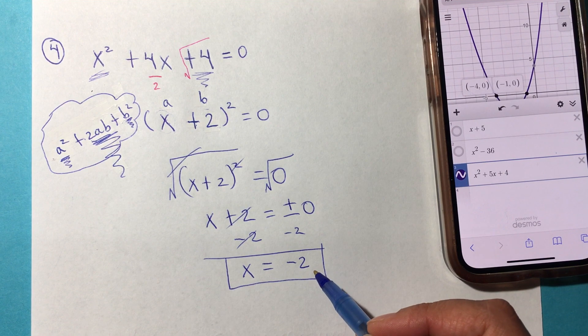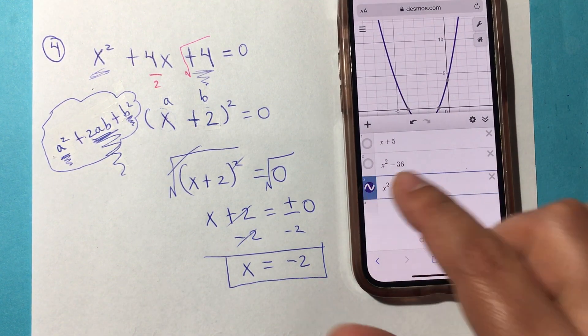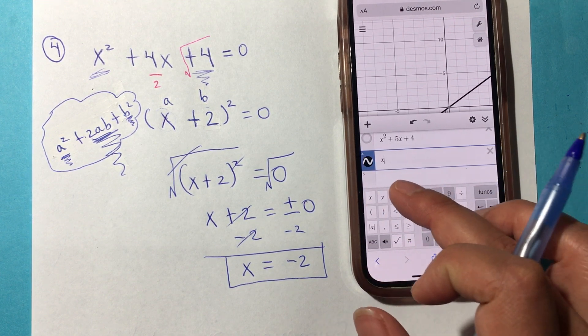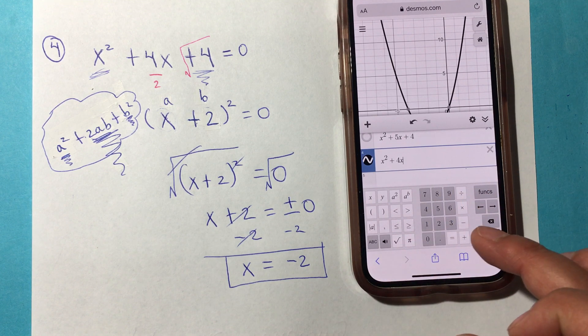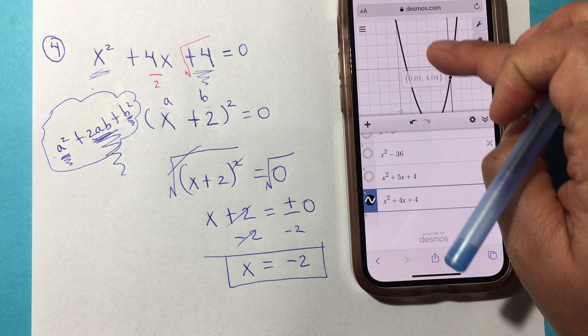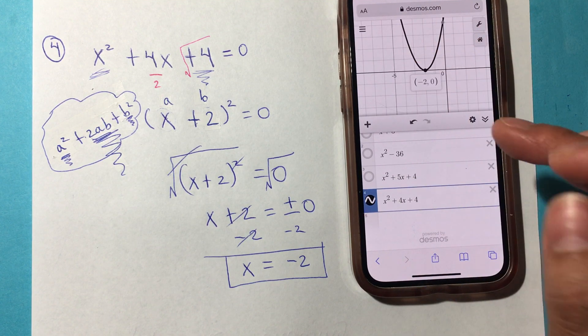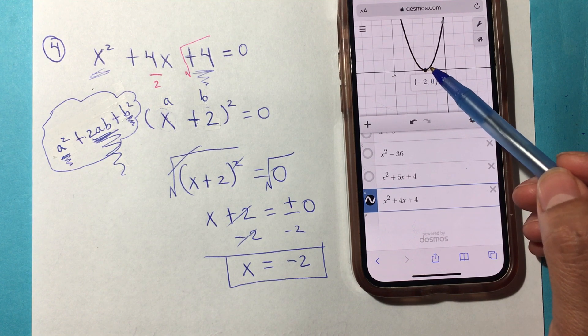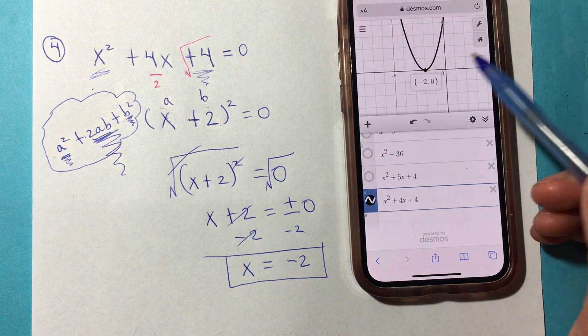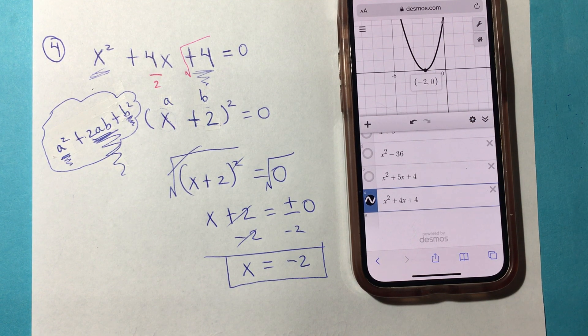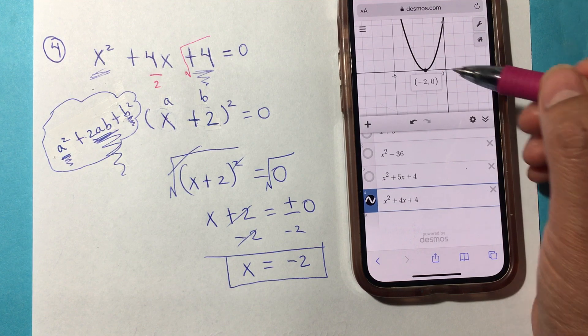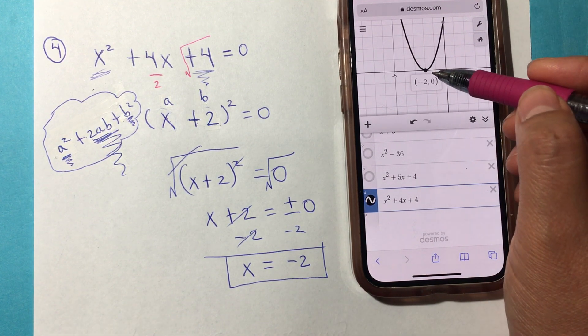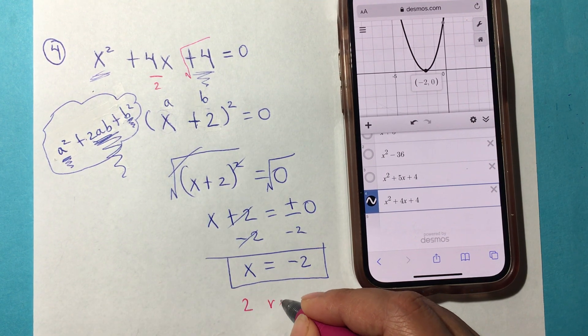Let me graph it so you can see it. x² + 4x + 4. When you have something like this, where the graph comes, it touches a 0, and then it bounces, those count as two solutions or two roots. I know this is tricky. Sometimes when it touches only once, that represents more than one solution. This will be two real roots.